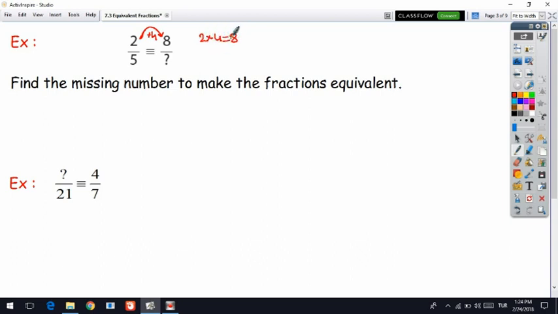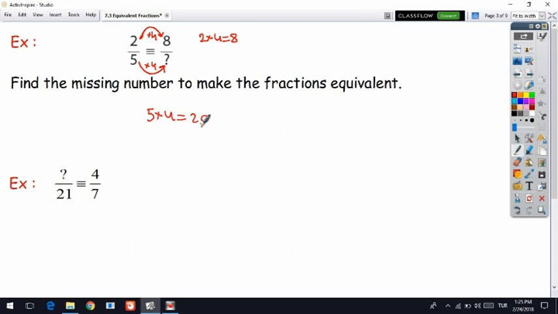Okay, everybody, so we have a rule. If you multiply by the same number, numerator left to right, you have to multiply by the same number, that is 4, left to right. So I started left to right. It must be 4. Okay, so here is not multiplication, here is like an equal sign. 5 times 4 is equal to 20.